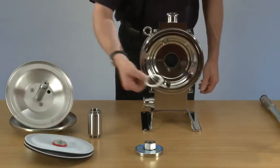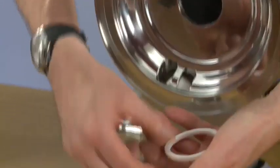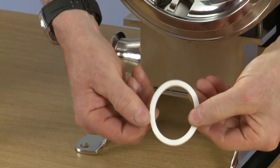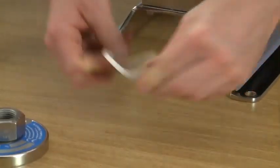Now ready to replace the divider seal. Here, first of all, squash the divider seal into an egg shape and bend.